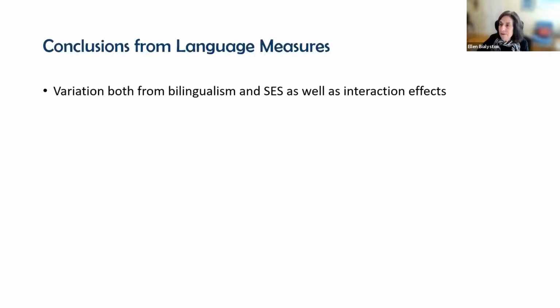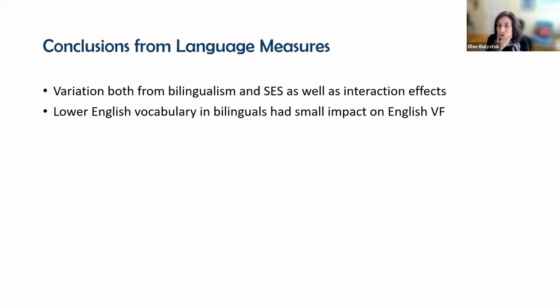So what can we conclude? We know that both bilingualism and socioeconomic status and their interaction impact children's outcomes. Indeed, even in this study, bilingual children had lower English vocabulary scores. I showed you those data as well. They have lower PPVT scores, but it doesn't seem to matter. It shows them having somewhat lower semantic fluency scores because that's just a vocabulary test, but no difference in phonological fluency.